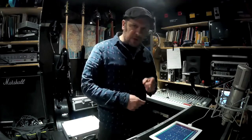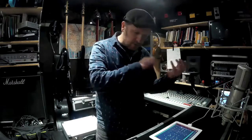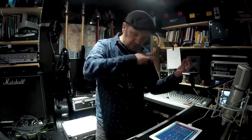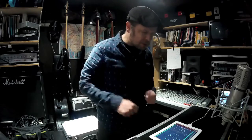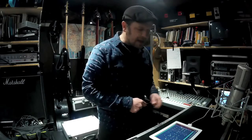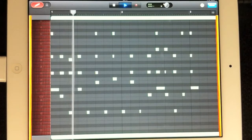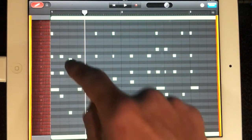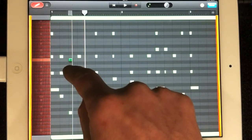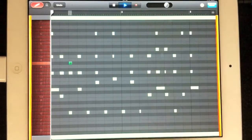And with the strings, you get extra controls. You can change whether the articulation is legato, so full bowing, staccato, just short notes, or pizzicato, plucked strings instead of bowed. So I'm going to just play that back and then just home in on the notes that I don't want. Don't like that. But the note below that does work.